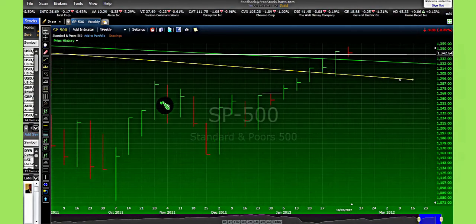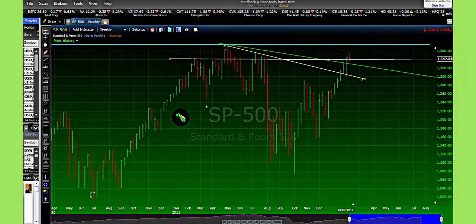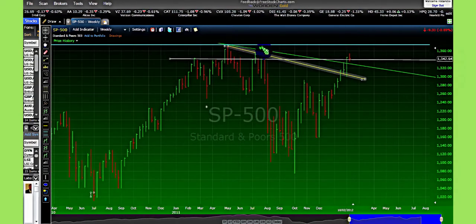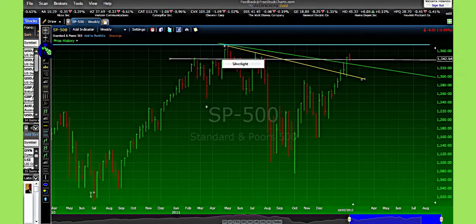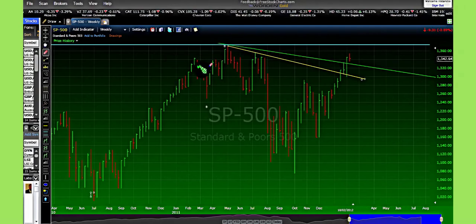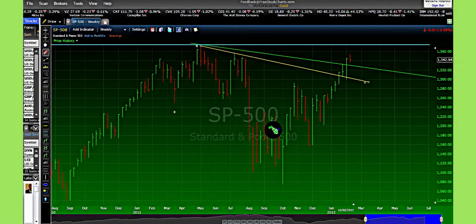This is the S&P 500, and I'll have my lines on the chart. You will remember all these lines already: the yellow one, the green one, and the turquoise one. The white one was not here before, so I will remove it so you don't get confused. So they are still here.